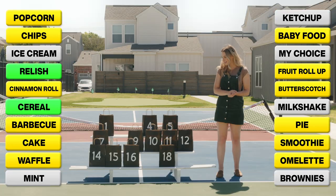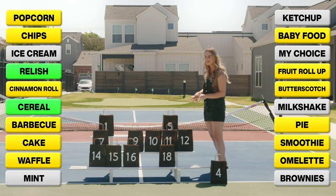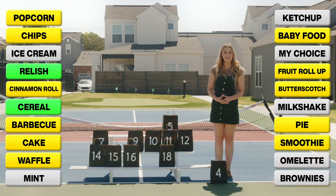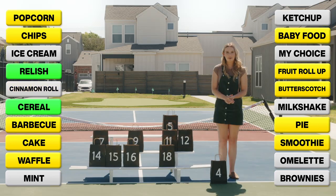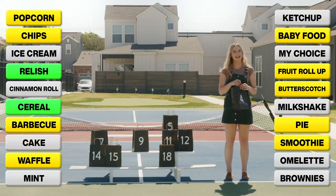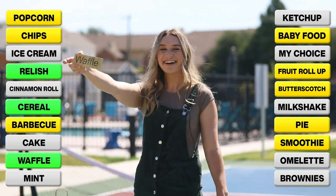Next I'm going to set aside bag number four, and I'm going to eliminate bag number one — omelette. Bag number 10 — cinnamon roll. Sad day, cinnamon rolls are my favorite. Number 16 — cake. For my third ingredient that I set aside it is going to be waffle. I got waffle!